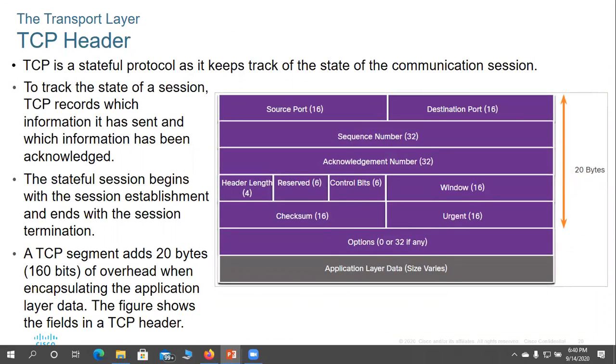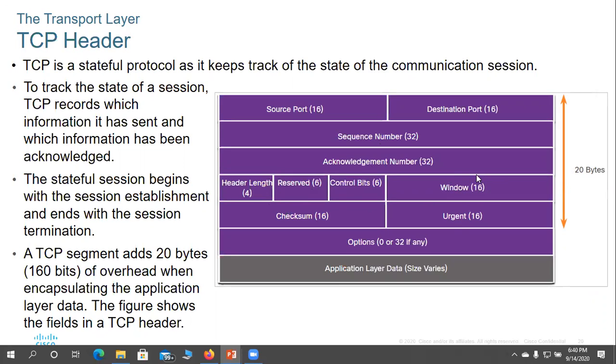Now, to do all that TCP can do, it requires sequence numbers and acknowledgement numbers. So this is the TCP header that you see. It must have the source port, destination port, sequence number, acknowledgement number, and header length. This one is reserved. And then here we have some control bits like finish, reset, and others.